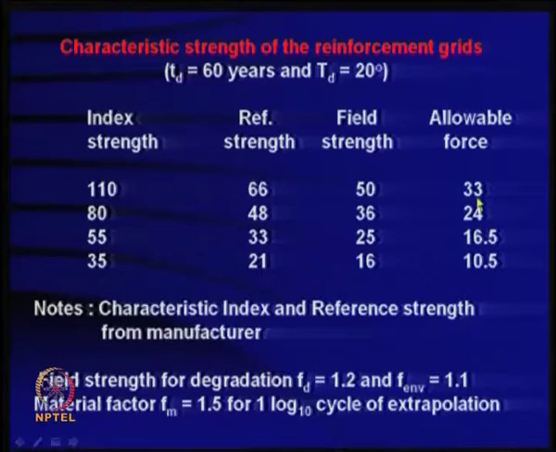All these partial factors, whatever you choose, form that number, and so what you are allowing is only 33, because as I said it is for 60 years, right. At the end of 60 years it should also work, that is the assumption. At the end of 60 years we expect that this is the force it comes down to. So we assume that this is the design allowable force, and for grade 80, 24, and for 55 it becomes 16.5.